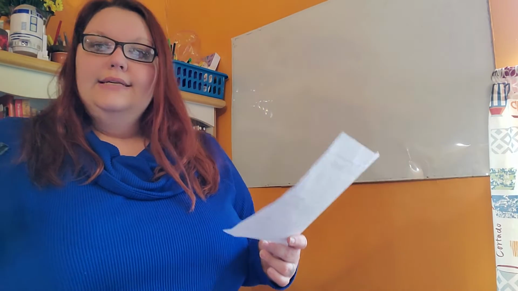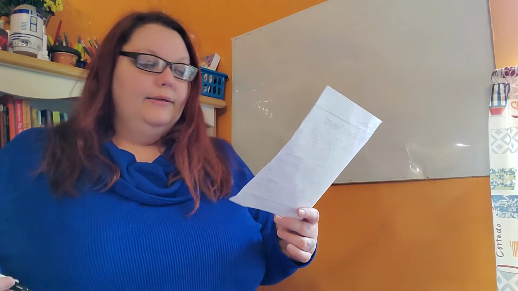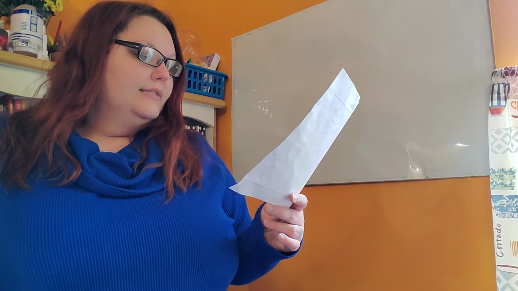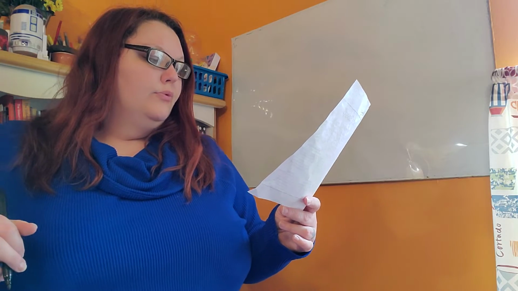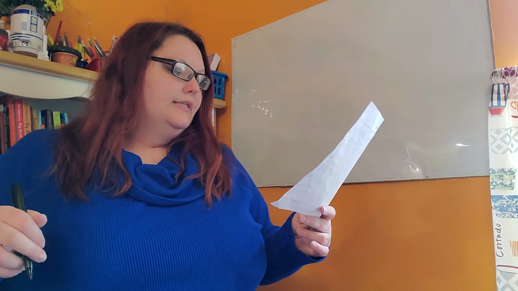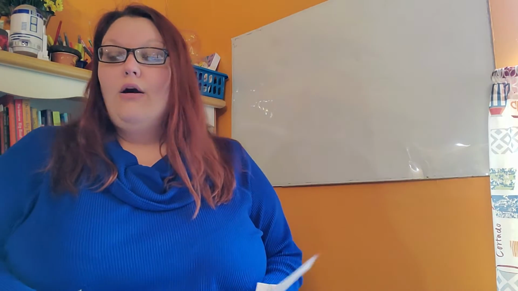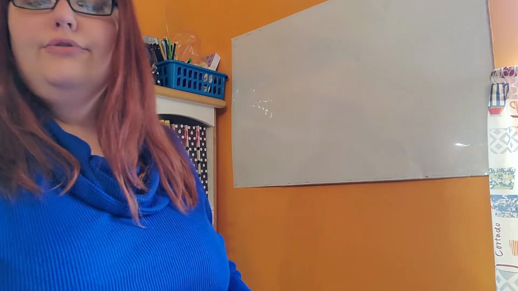Today I do have 2 guests. One is a 6th grader and one is an 8th grader, and they're going to be helping us out with breaking down this assignment, okay? All right, so it says how the government makes rules and laws to protect, help, and serve its citizens. So the key word there is how, right? So let's go through the process.